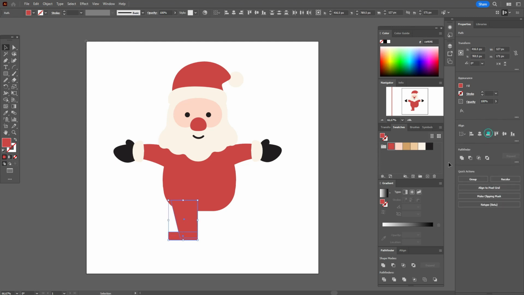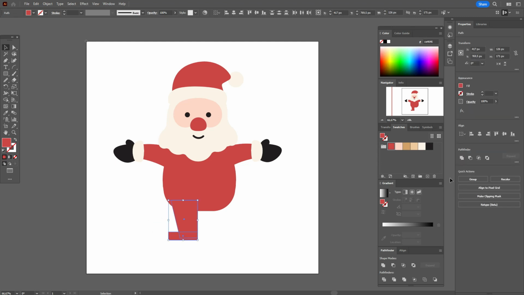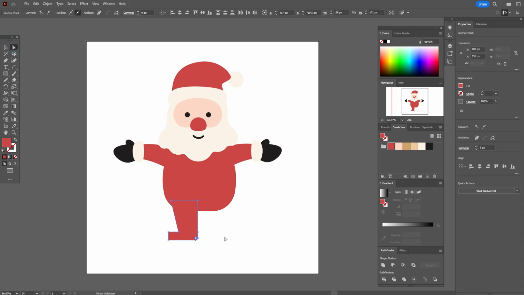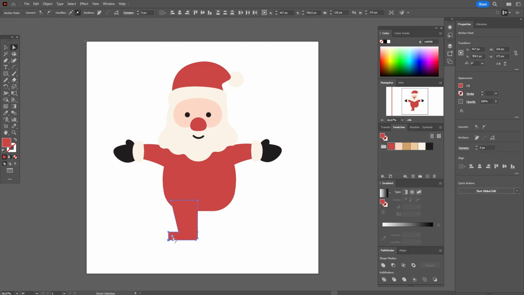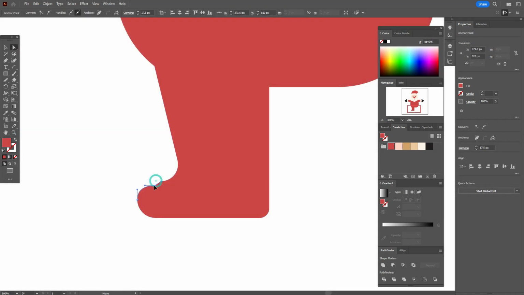Select both shapes, align, and now let's again select both shapes, Pathfinder Unite, direct selection tool, and now we need to round corners. Like that. Now let's play a little with points.